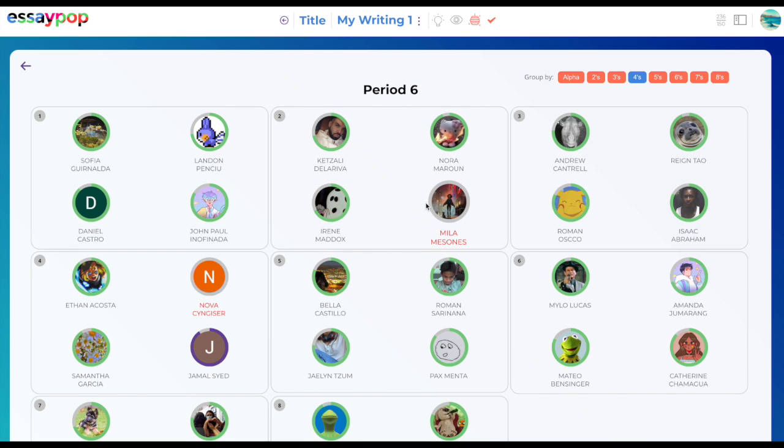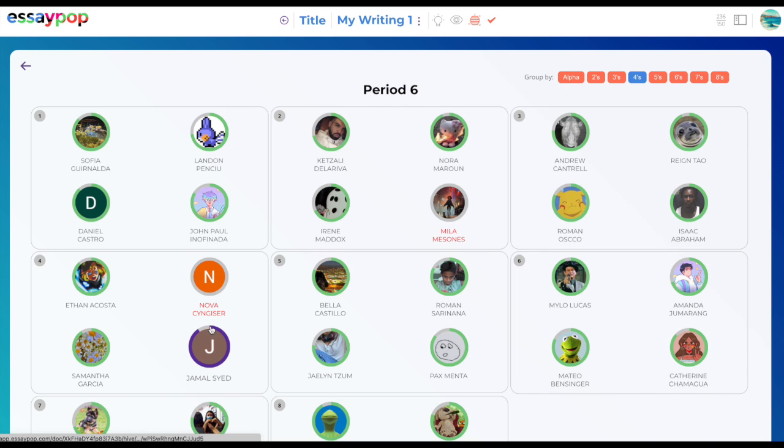A couple things I should point out as you're looking at this. If you're wondering about why students are in green and some are maybe in red, there is a color coding system here. Green indicates that they've actually finished and they hit that check mark like I showed you earlier. If they're in red, that means they didn't log in. This is a student that could have been absent.